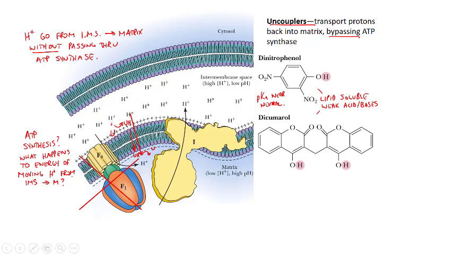I'm not going to give you the answers to those questions, but that's something to think about for the homework. In the normal situation, if you don't have uncouplers, the energy is used to make ATP. If you don't have ATP synthase, if you're just letting it leak across the membrane, the energy has to go somewhere. Where do you suppose it's going to go?